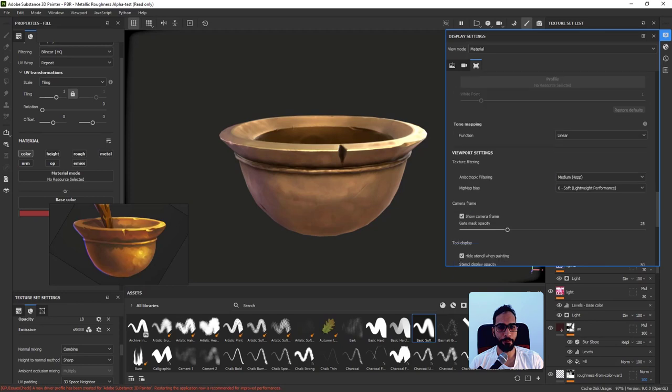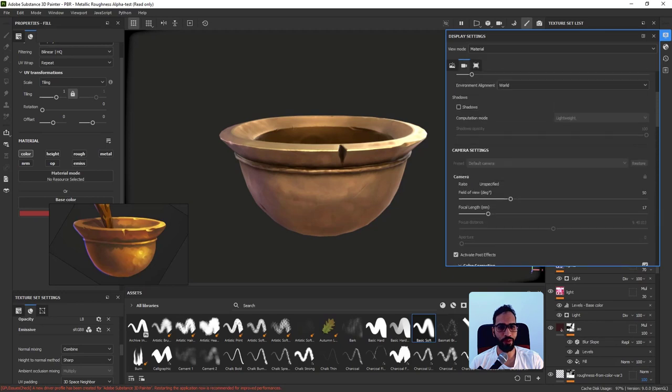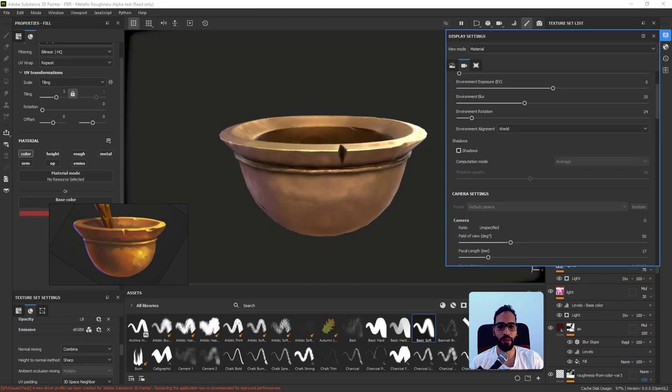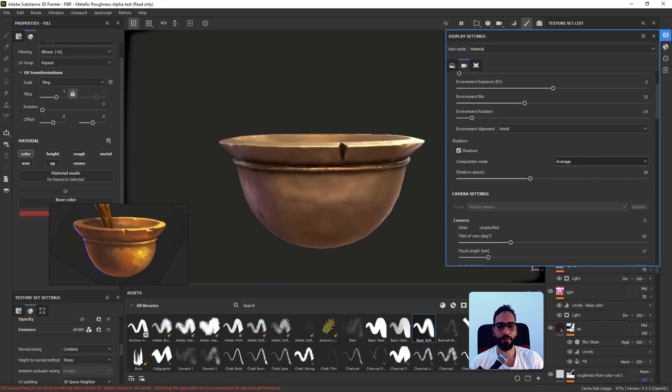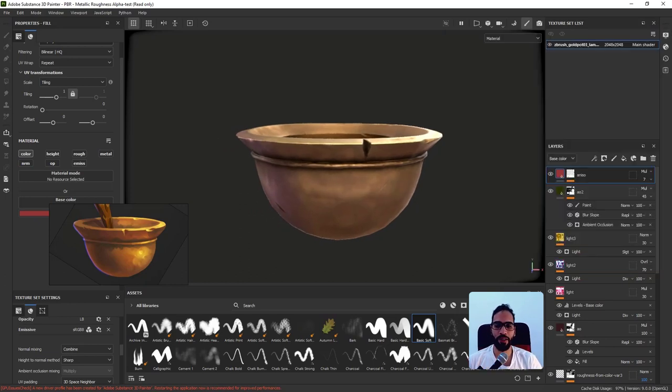We can activate the shadows here too, but it's more to play a little bit. I can activate the shadows and switch to average and reduce intensity here more or less on this way. Yeah, so is it. I hope you have enjoyed it. Of course, we have the lens flare here. We call that into the Unreal and get to the other aspect, and we could improve a lot this part.